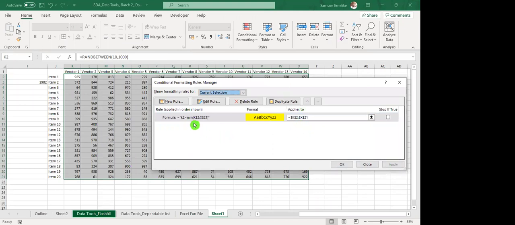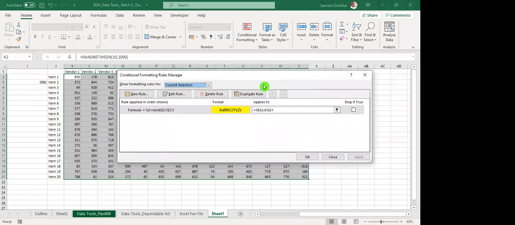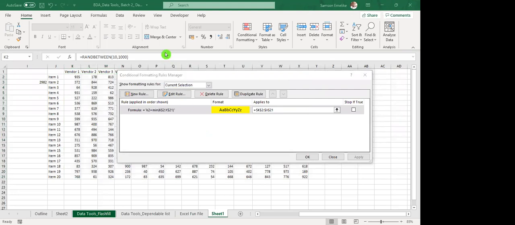K2 to X21, applying it to K2 to K21. So what I'm going to do is I'll look into this, and by next week I'll work on this. Ken, I'll work on this and then get back to us by next Saturday.